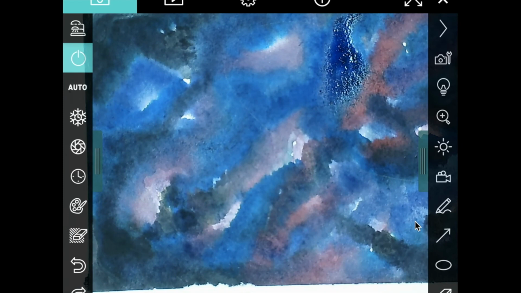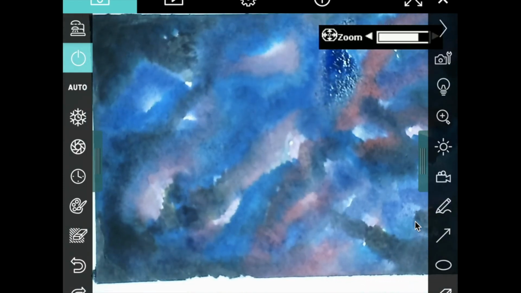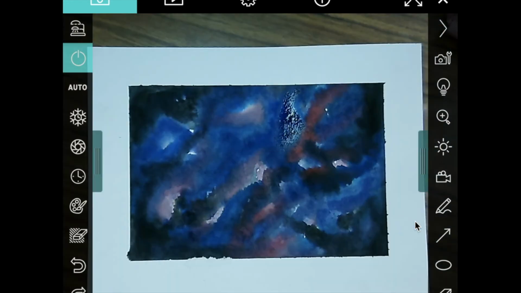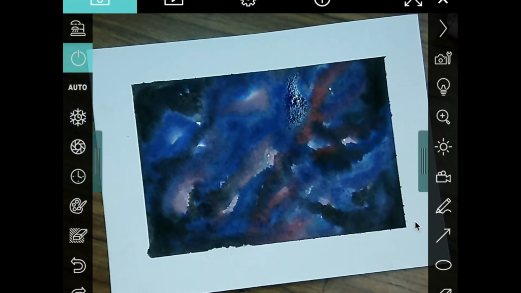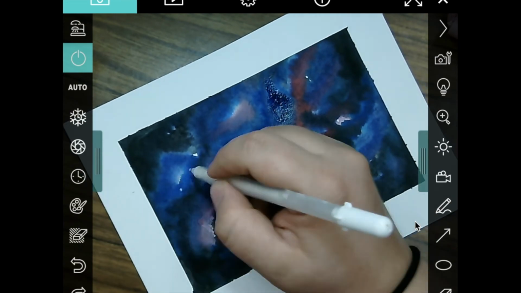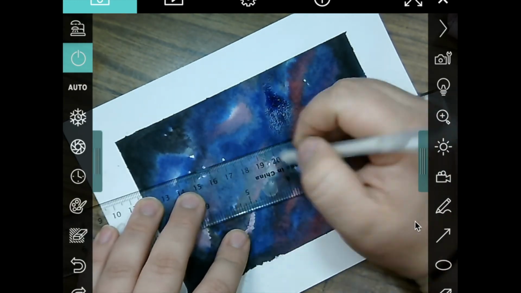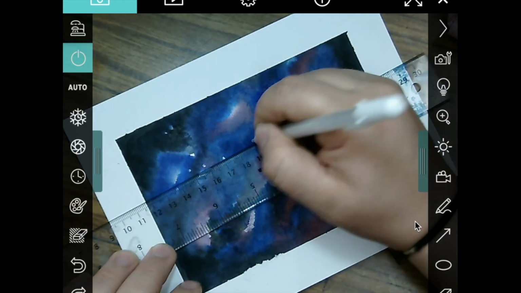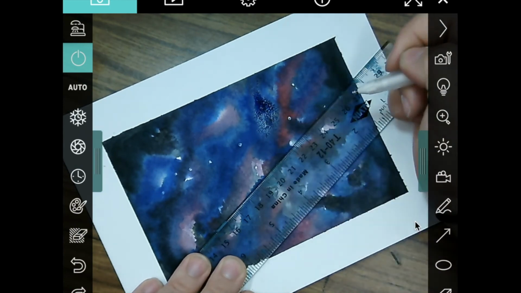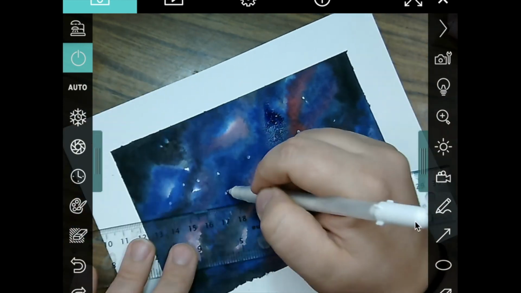I still have a really wet spot right here, so I'm going to just avoid that area. I'm going to start thinking about my constellation. When looking at constellations, I really liked the Ursa Major constellation grouping. So I looked up a picture of that online, and I'm going to use that as reference to transfer that constellation to my background. So I started out on my constellation using the white gel pen. Unfortunately, it didn't want to work with the watercolor. Maybe if the watercolor was a little bit more dry, it would have been a more successful thing.